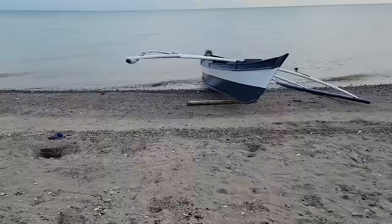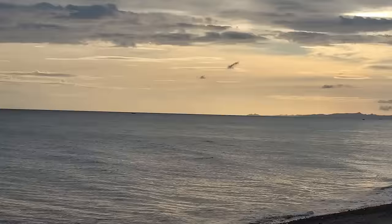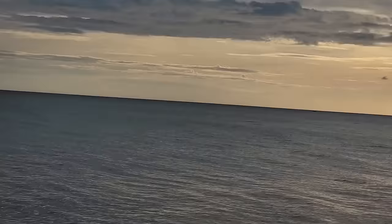We're about to take this on the evening cruise. Yeah, evening time cruise. Boy, look at that. Isn't it beautiful? Decided to do it again.